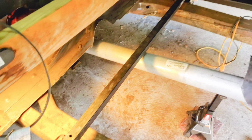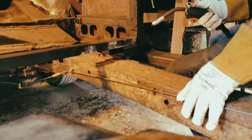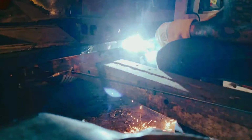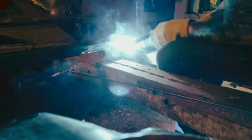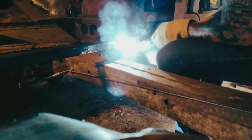So there's the old bar that was going across the doors. I cut a little piece off of it and I put it across there, towards the front, so the bolt hole will still miss it for the body mounts, and that's going to add a ton of structure. That bar is super thick, and it might not look like it, but it's about 2 inches above the drive shaft, and that drive shaft's set really high right now. It's going to be lower than that, probably another 2 inches lower, so I have about 4 inches of space above, and that's going to be enough. My rear end is not going to make that much of a difference. But it won't hit is the whole key.